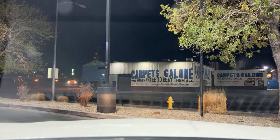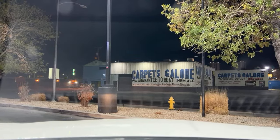Do you have the loaded fries? We have the bacon cheddar loaded fries. Let's do one of those then. All right, anything else for you? That'll be all. And did you want the curly or regular? Curly would be great. All right, it's gonna be a 367 at the window. 367, fantastic.